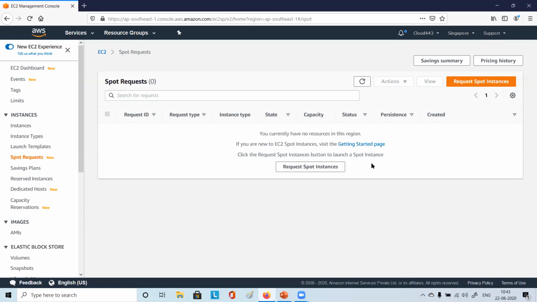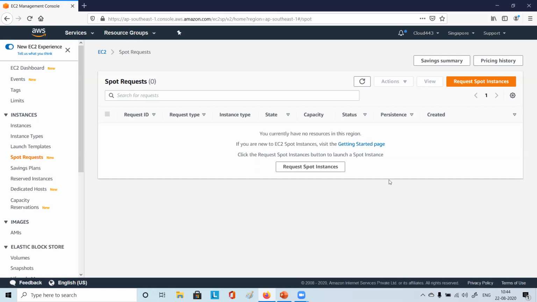Anytime it can be terminated, so if it is interrupted, your application should be smart enough to tolerate that termination. It should be like some distributed application where you already have multiple servers. Mostly people use it for some kind of experimentation, some testing, some kind of reporting, some kind of heavy calculations, so they can make it faster. They can add it. That's for some temporary work.